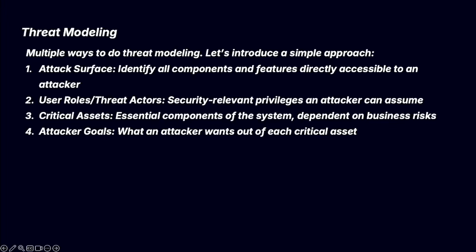Let's do threat modeling. There are multiple ways to do threat modeling. Here we present a very simple approach with 4 steps. Identifying the attack surface, the user roles and threat actors, the critical assets, and the attacker goals. The attack surface are all the components and features that are directly accessible by an attacker. The user roles and threat actors are all the security relevant privileges that an attacker can assume. The critical assets are the essential components, considering the business risks. And then the attacker goals is what an attacker wants to do with each of those critical assets.